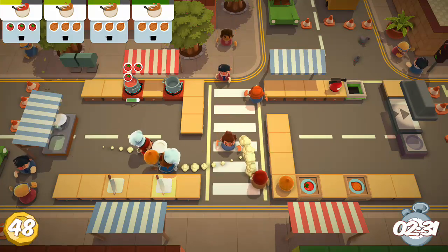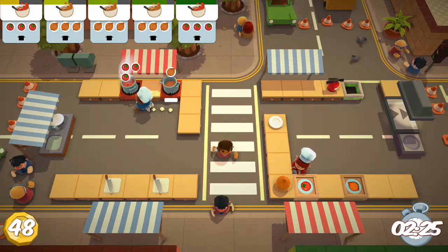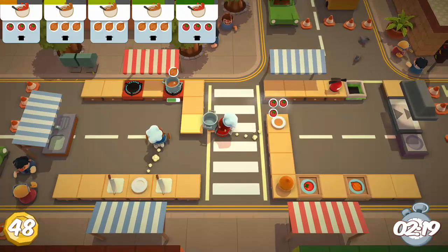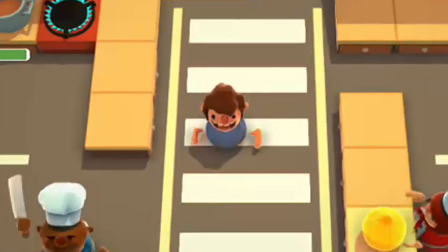What are girlfriends for? Come on. You hear that, ladies? All right. Girlfriend. It's burning. It's burning. Okay, put it on the plate. I know what to do. Give me back, thanks. I need more onions. Oh, I already have one down here. Oops. Yeah, I know what I'm doing.